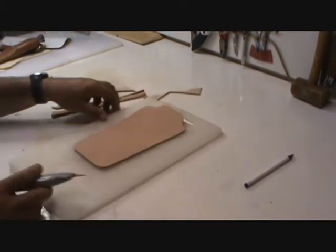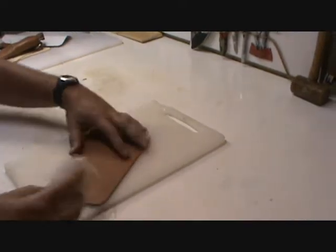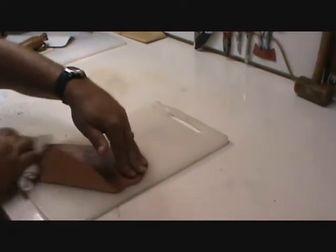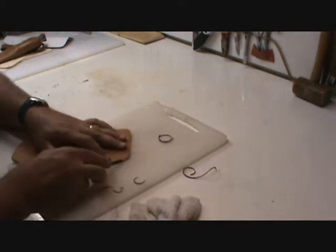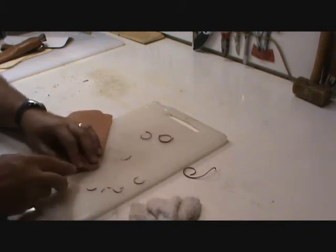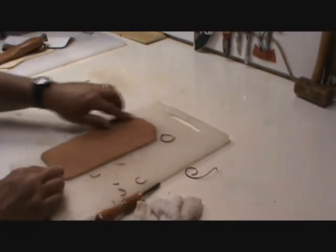Okay, got that done. Time to get cutting. Just like that. Well, I couldn't find my sponge, so I don't know where it went. So I just dampened the cloth here and dampen this leather a little bit. And I'm going to edge this one all the way around. So just soften it up a little bit. Just like that. Just knocks that top corner off.